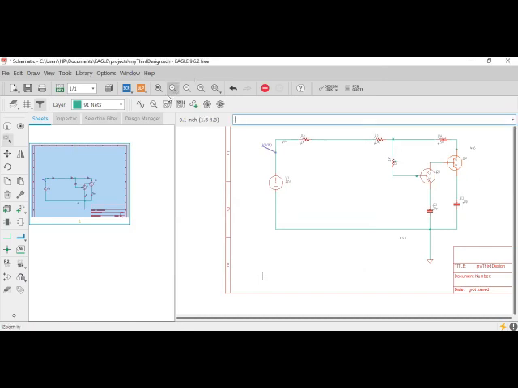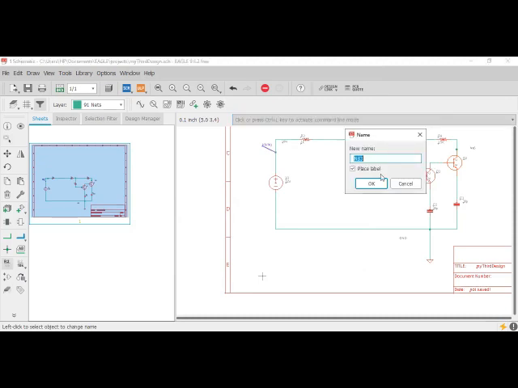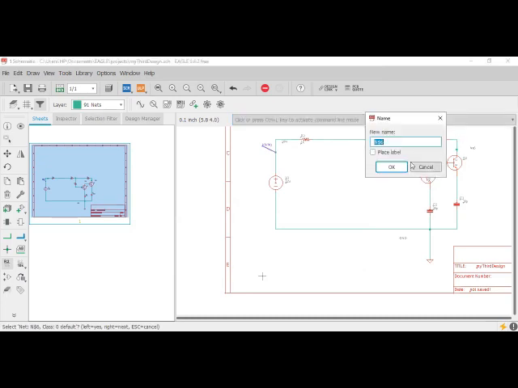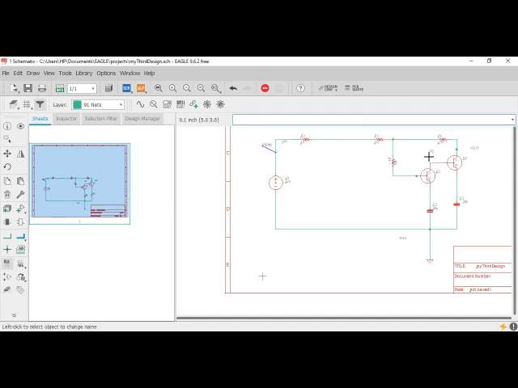So the next thing is to add this voltage probe back again. Before adding the voltage probe, we want to rename our voltages. Here we have VQ, and here we have V output voltage.